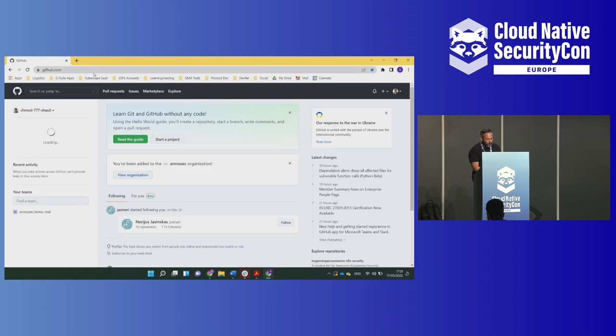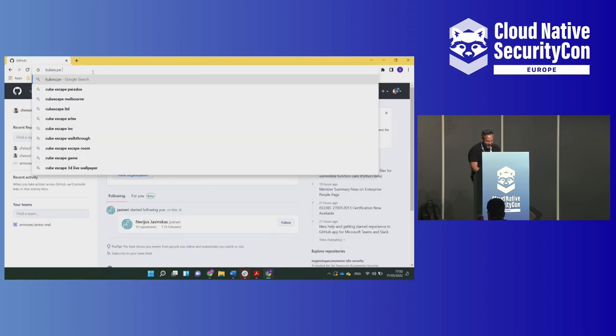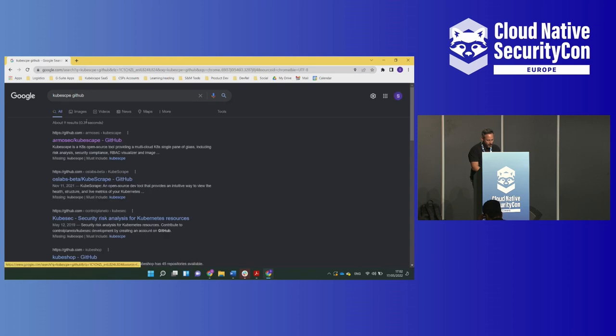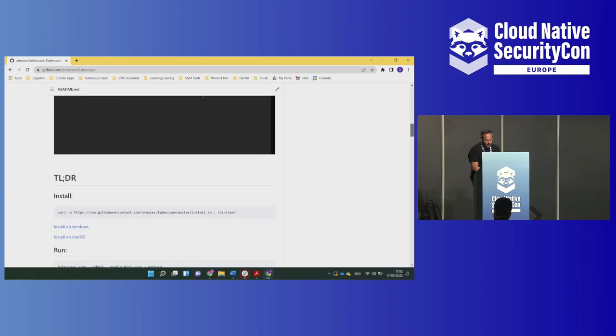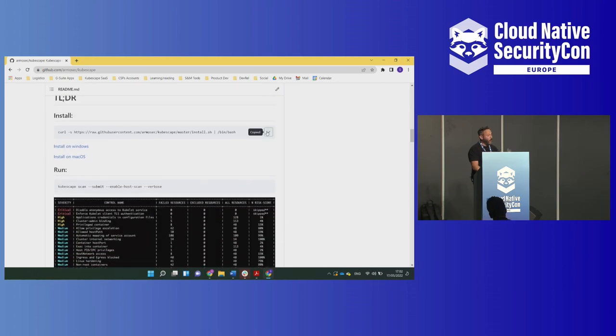But OK, all you need to do is go to Kubescape on GitHub. You use this one-liner. You just copy it into any machine where you have kubectl access to your cluster. You run it. Less than three minutes later, you will have your first report that tells you right there in the standard output where you pass and fail for each one of those configuration tests. At the end, you have a link to a nice UI that you can log into and see vulnerabilities too. And from there, you can do many, many things.